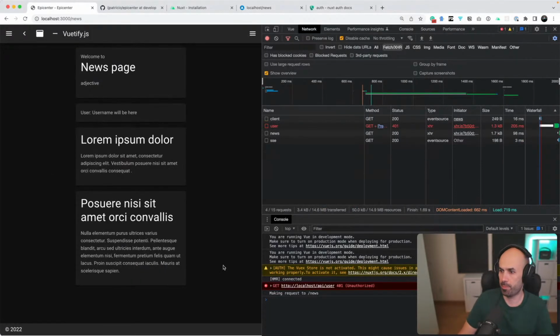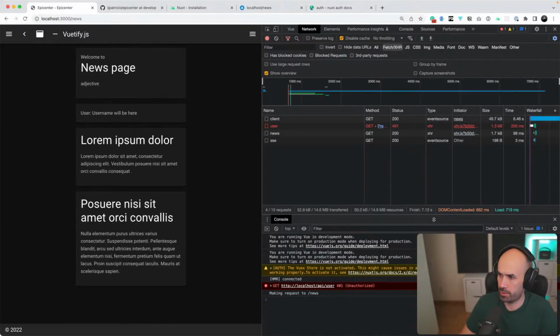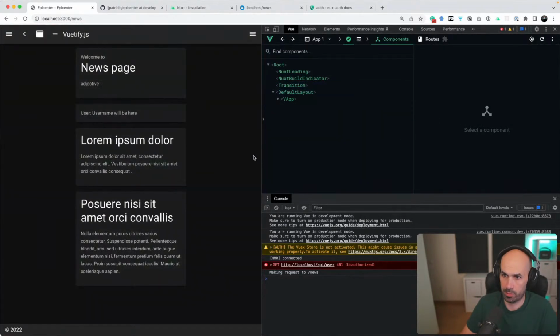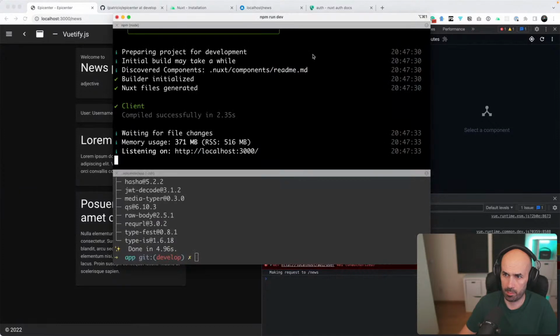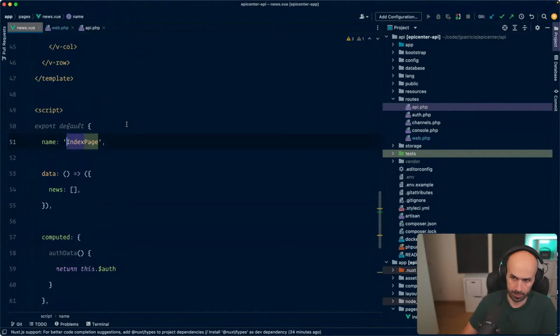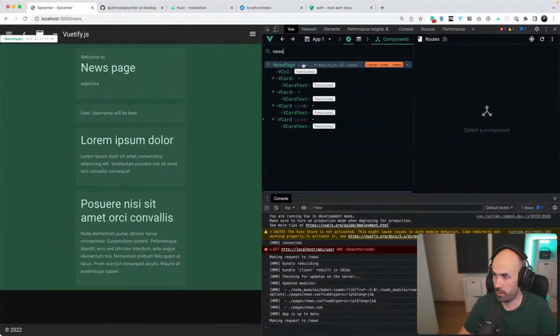Yeah, so we see we want to go into 401, and that was unauthorized, and we want to grab authenticated user, and we could not simply. So we can inspect our component also. What's it called? It's called news, right? No, what is the name of the component? Index page. No. Yeah, news page. It's compiled. So let's find it again. News page.